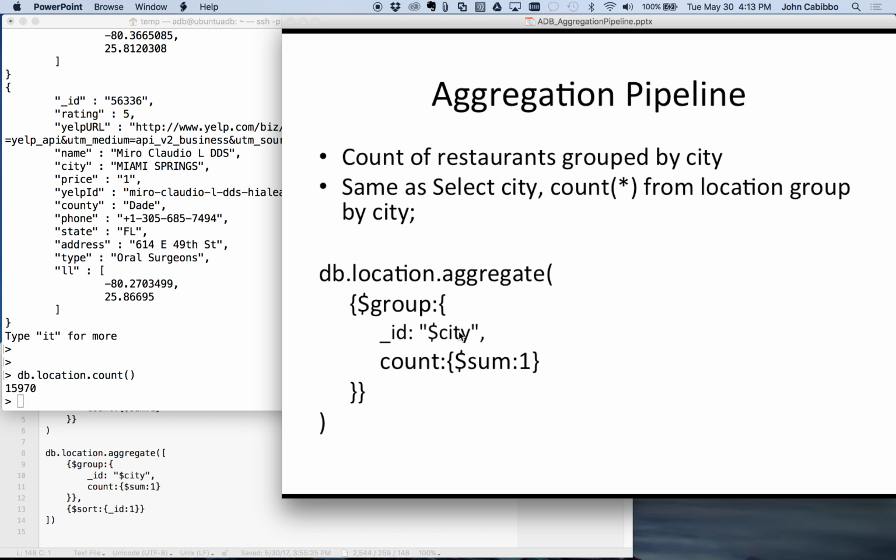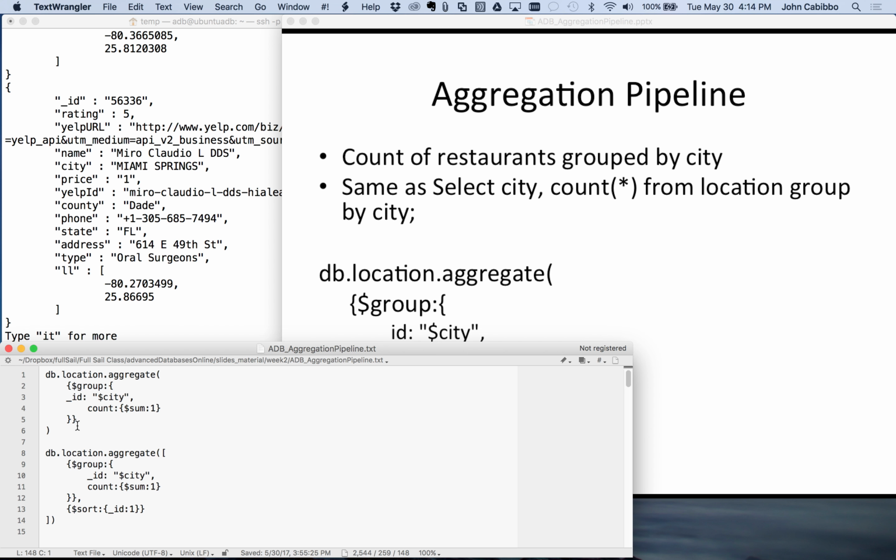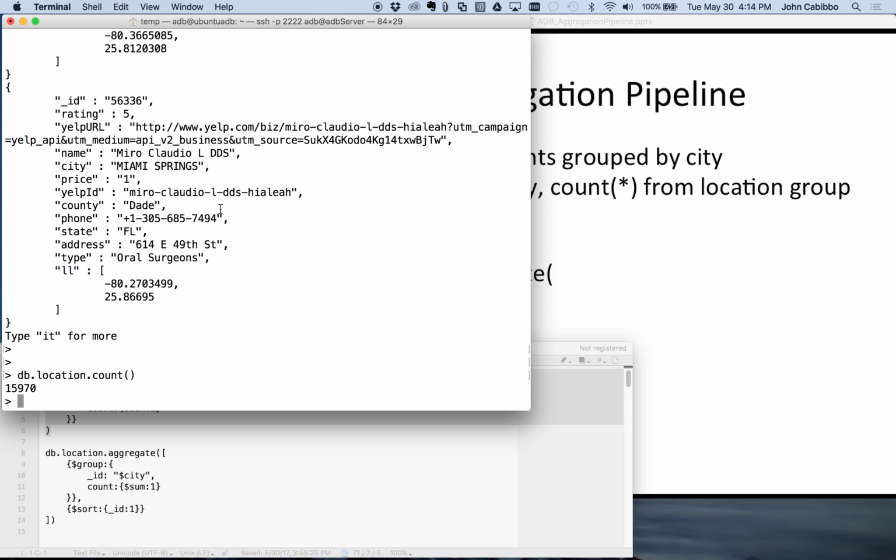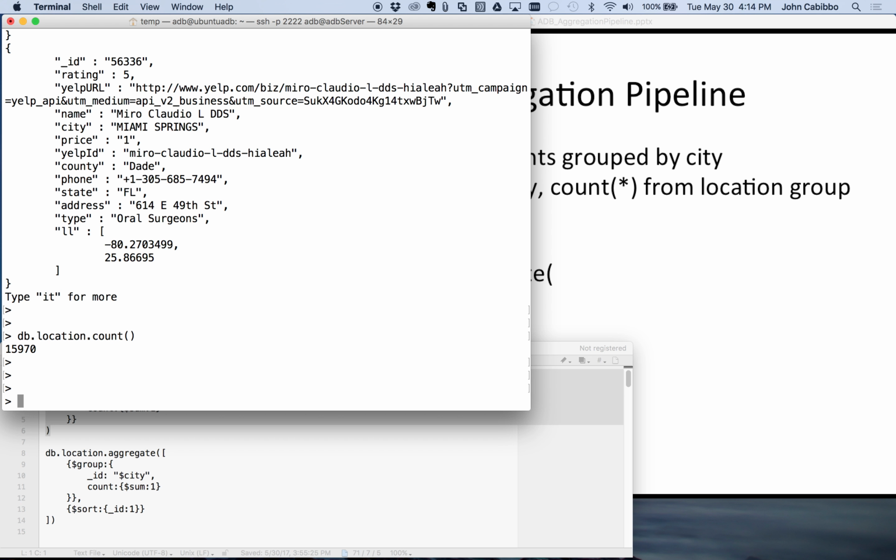And what it means is, let's say we find the city of Miami. It's going to grab the count for Miami and sum 1, which means add 1. But the next time we find Miami, it's going to go ahead and sum another 1, so that would be 2 and 3 and so forth. So that's achieving the count. Now I went ahead and copied these over to a text file so I can copy and paste them exactly, and we don't have to deal with my sloppy typing and syntax errors.